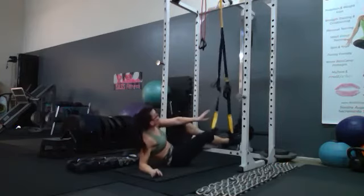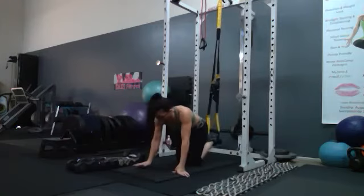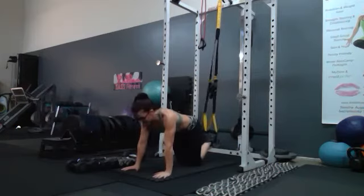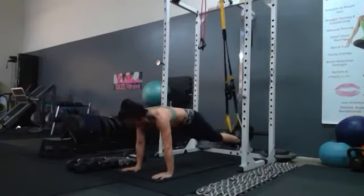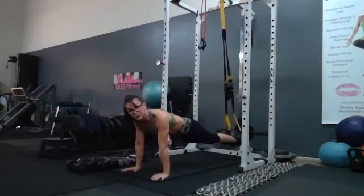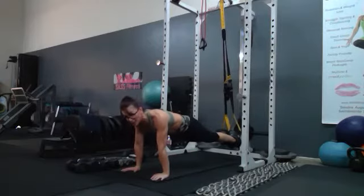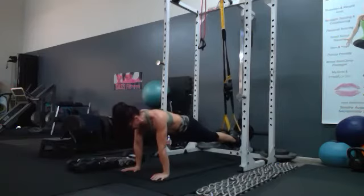I cross and roll over. And straight legs. Hold it here. Make sure your feet are directly under the anchor. Scapular push-ups, go. Up, parallel. So you have your neutral spine, push up, and neutral.